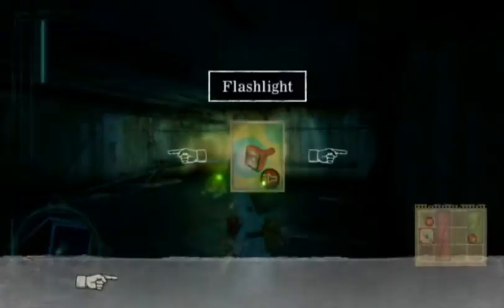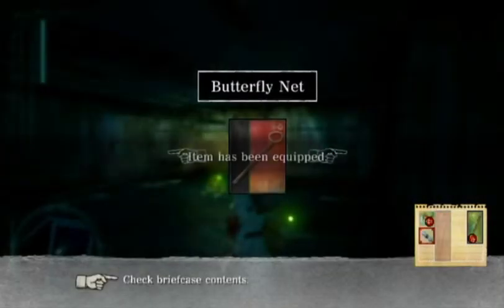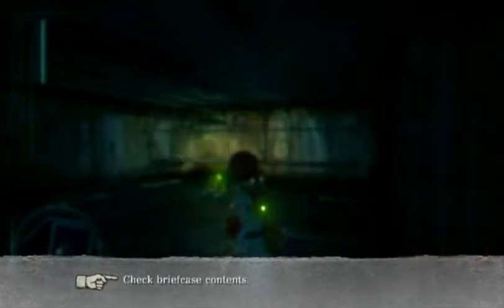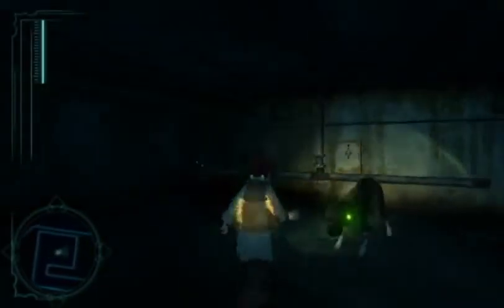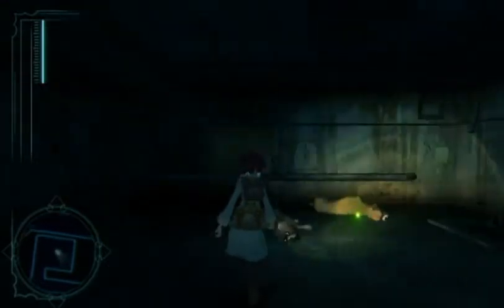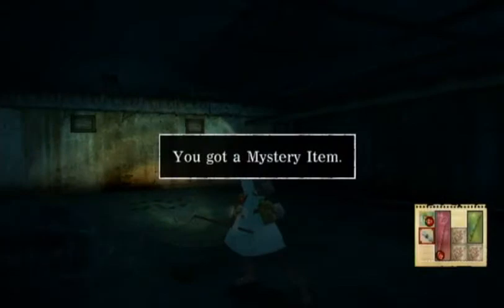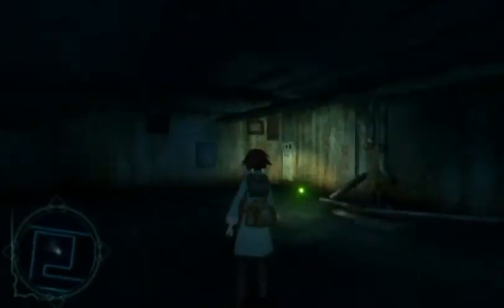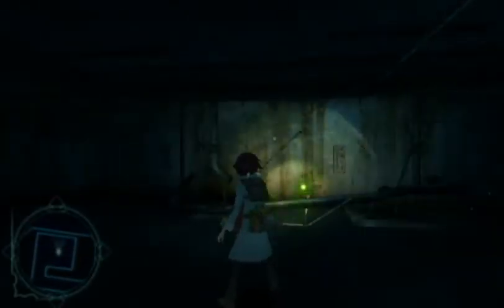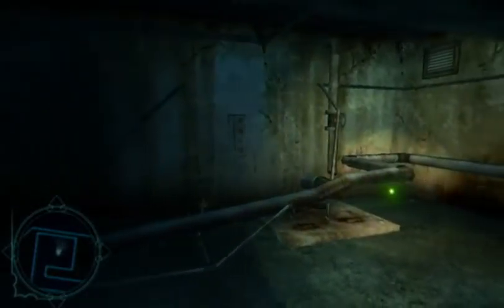Well, 2 dogs in a small space sounds like a perfect opportunity for the butterfly net. Check this out. And another. Too easy. I assume this is where the boilers were.